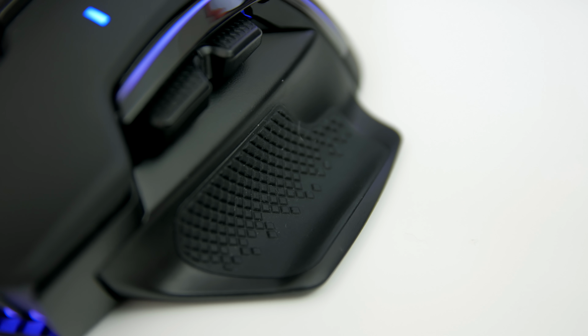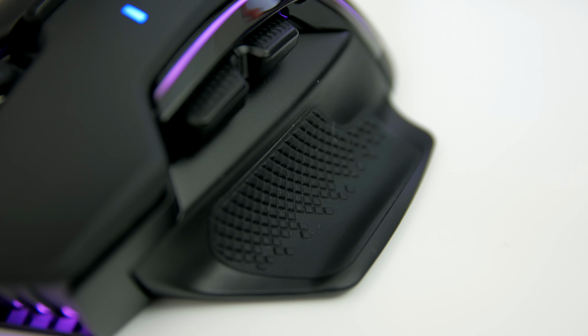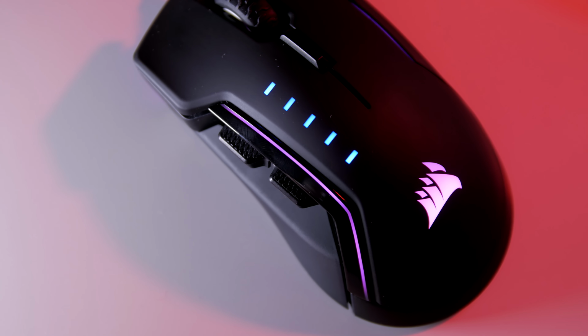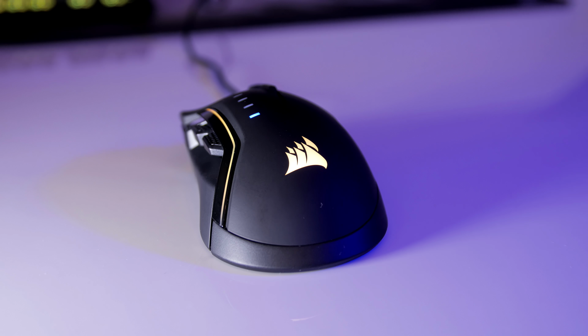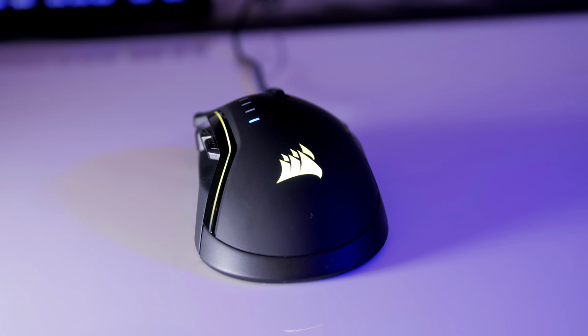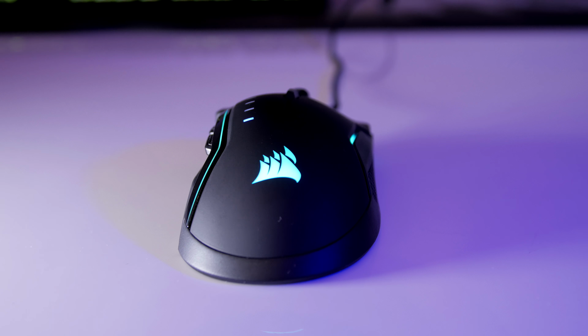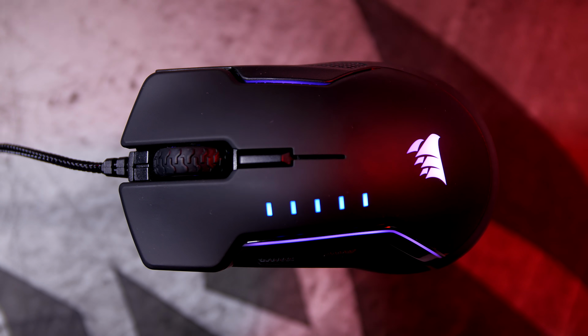One feature with the Glaive is the modular thumb grips. You can choose from 3 different ones. I personally prefer the flat textured grip. Only trouble with these grips is they leave a gap between your thumb and the side buttons. While testing, I found the side buttons difficult to use, the back button not so much, but the forward button I have to take my thumb off the rest to use it. Not ideal at all if you use these buttons while gaming.